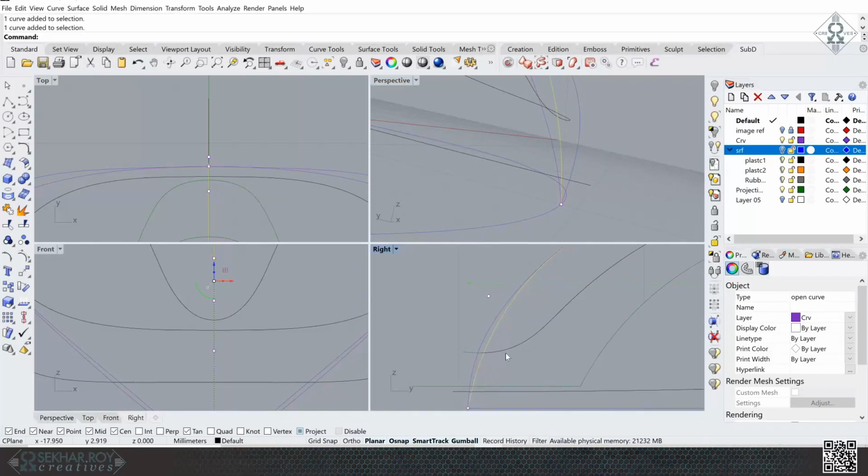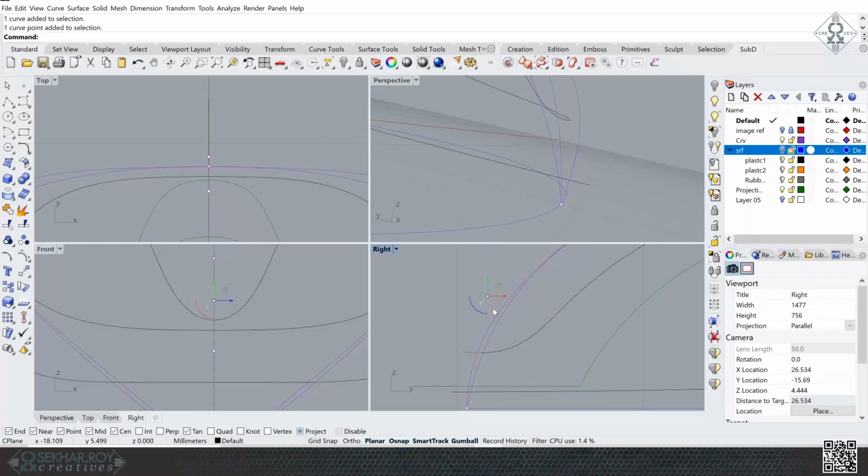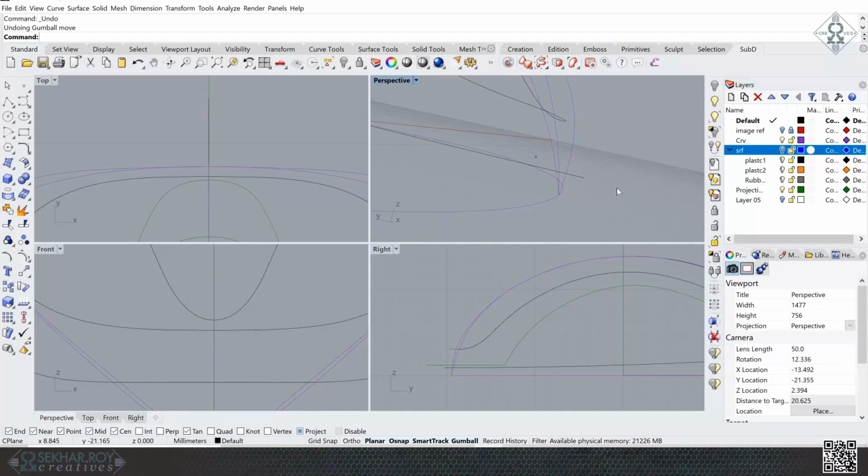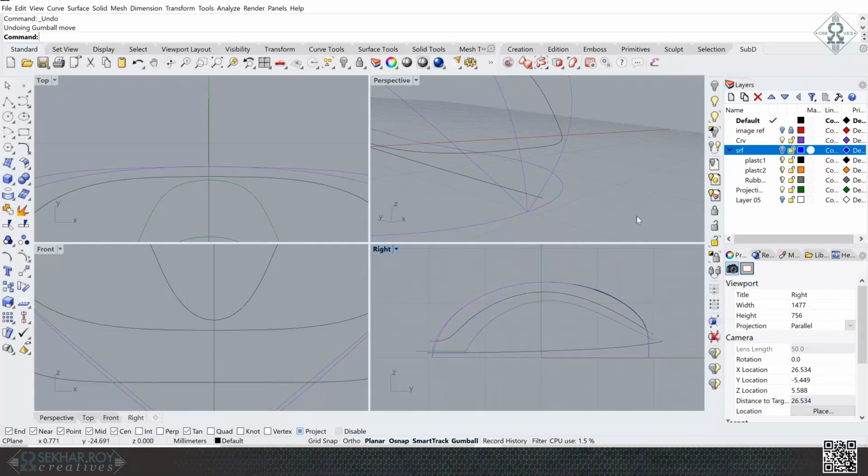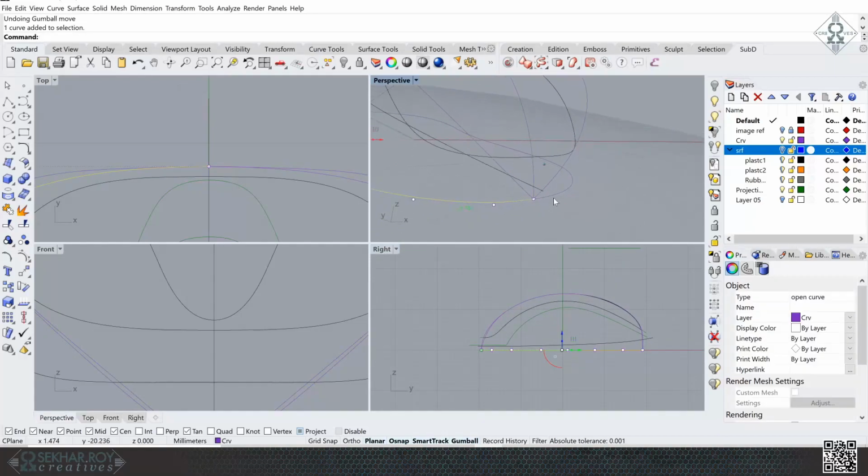So this is the reason why it happened. If this one was slightly up like this, we shouldn't have had that issue in the first place. Something like this. Anyway, so to fix this issue, now I'm going to use this curve here. These two curves, I'm going to join them temporarily.